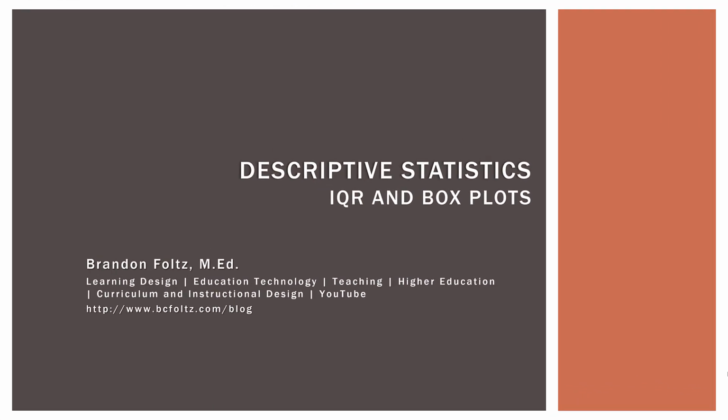So this video is the next in our series on descriptive statistics. In this video, we will focus on IQR, which is the interquartile range, and box plots. Box plots are one of the first techniques you will use to visualize the shape of your data. They are pretty straightforward, relying on only 5 numbers. They become even more powerful when you have multiple groups you want to analyze. You can do a box plot for each group, put all those box plots on the same graph, and then look across them to look for similarities or differences. But enough talking, let's go ahead and get into it.